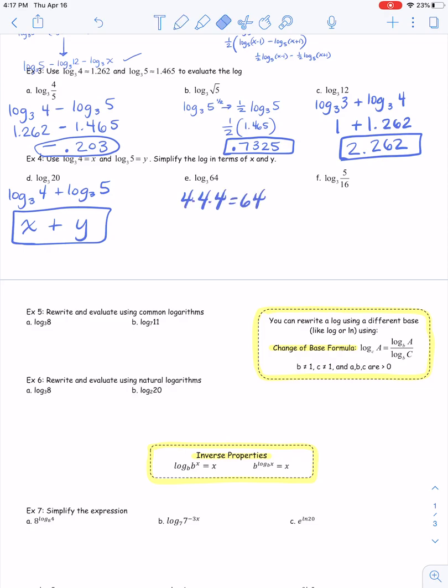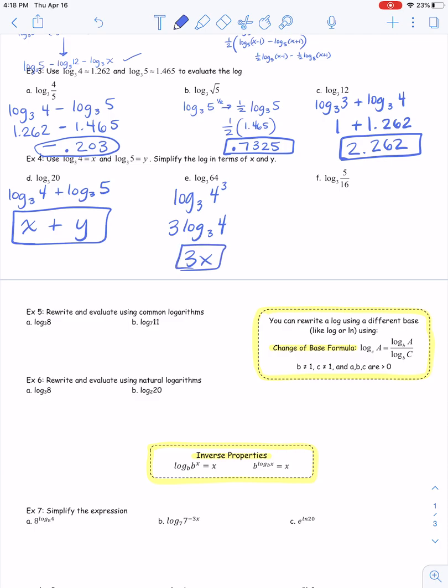Well, what's another way of writing that? What about 4 to the third power? So if I rewrite this as log base 3 of 4 to the third power, then I can use my power property. And I can make that exponent of 3 into a coefficient. And so now I'm here. And now I can do some substitution because I know the log base 3 of 4 is x. So this is just 3x.